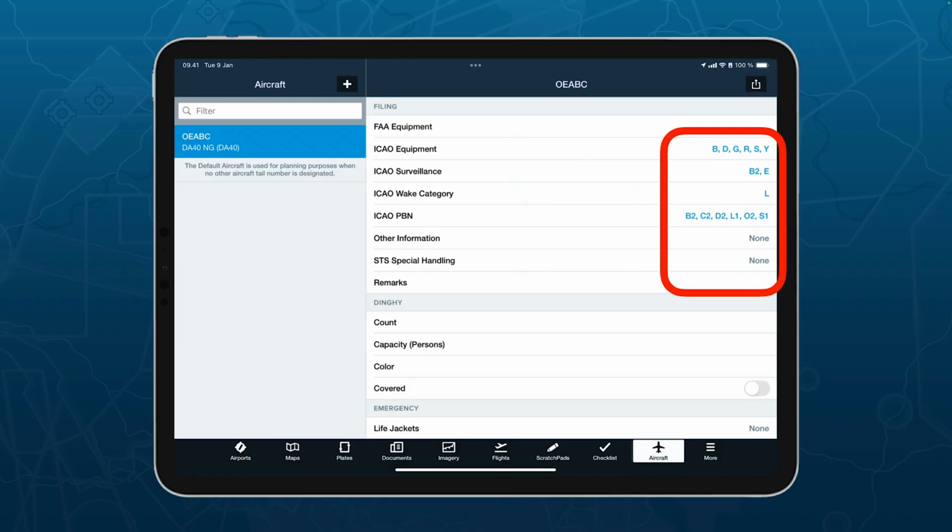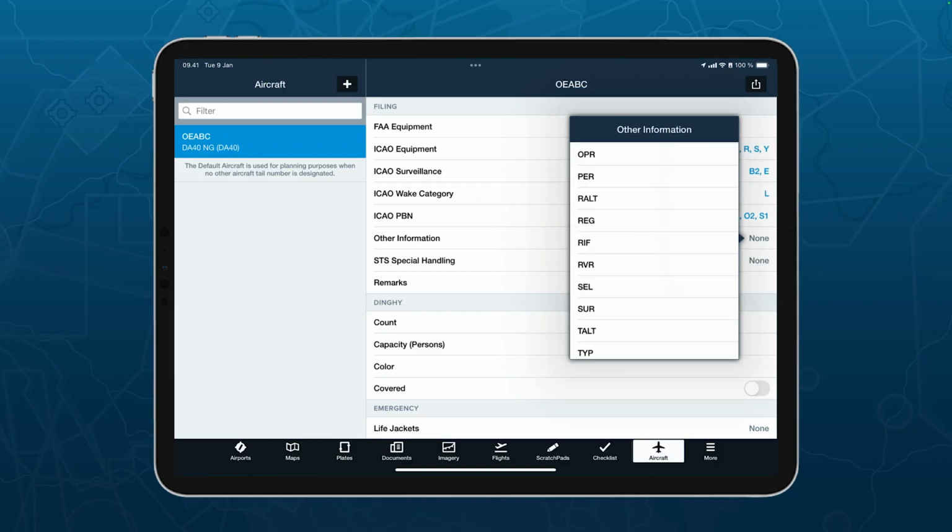And finally, for the instrument pilots, I added the performance-based navigation numbers. If you want to learn more about it, watch the IFR Starter webinar. Other information here can be put in comments, you can put in a specific type, the operator of the aircraft, if you have a November registered aircraft, and many things more.